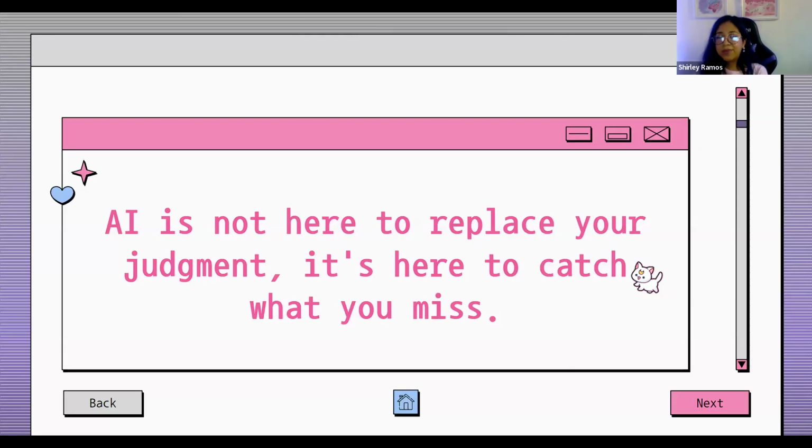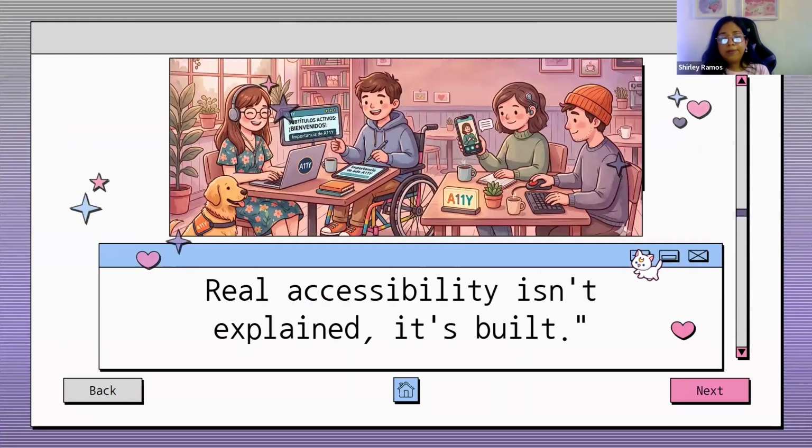It could help you catch where you are missing something. Not that AI will always give you the correct answer, but it can also explain why this is happening.